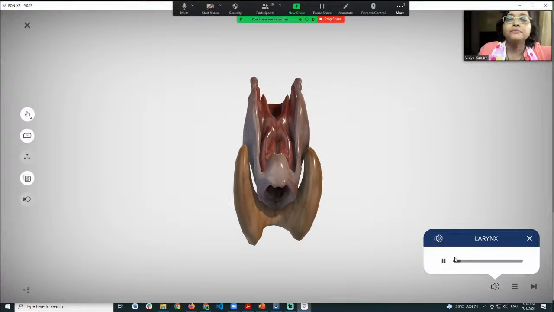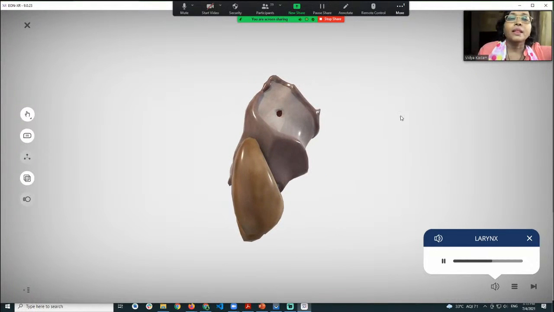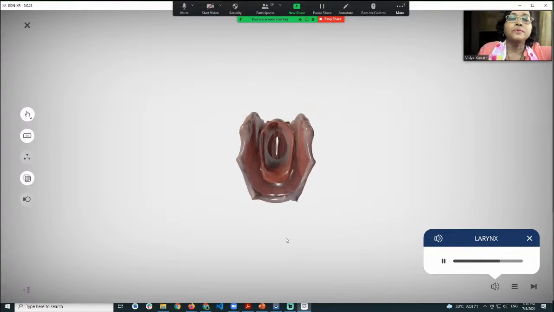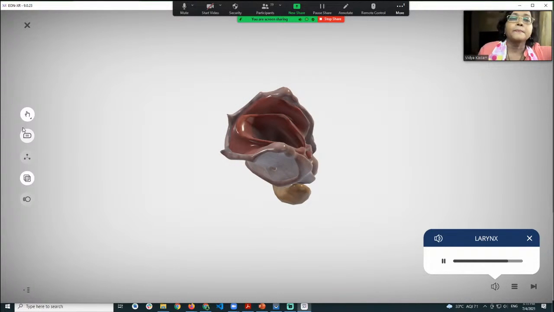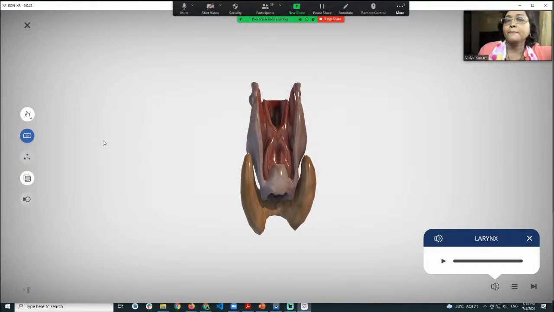The larynx, commonly called the voice box, or glottis, is the passageway for air between the pharynx above and the trachea below. The larynx bears a flap called epiglottis. It closes during swallowing, to avoid entry of food into the windpipe. The larynx plays an essential role in human speech.